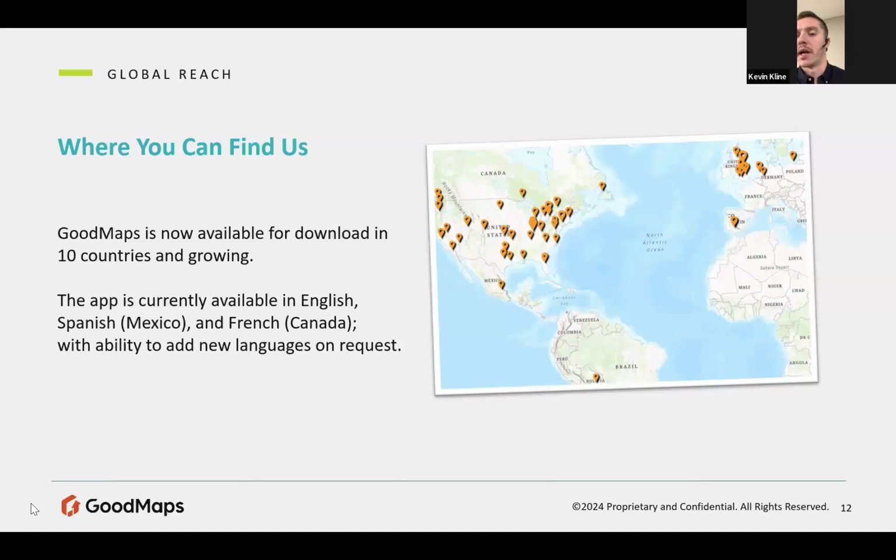What some of those look like airport-wise, we're looking at the Louisville Airport, the Portland, Oregon Airport, Austin International Airport. Providence, Rhode Island is coming on, to be launched within the next month or so. We've got some other airports such as Westchester in New York, Deer Lake in Canada, and we have a Bolivian airport of all places. So we are really trying to push for air travel as of late.